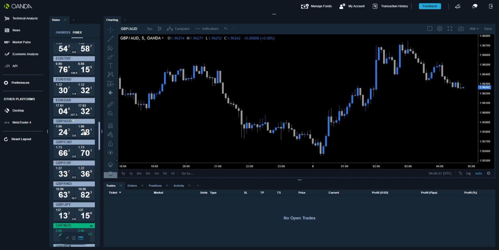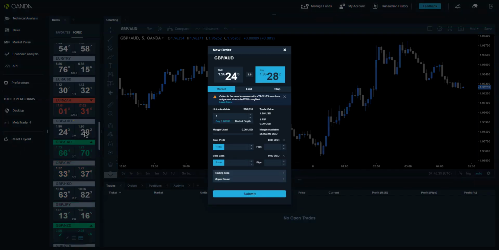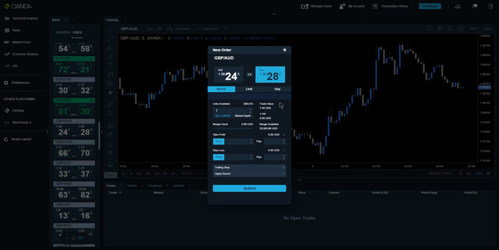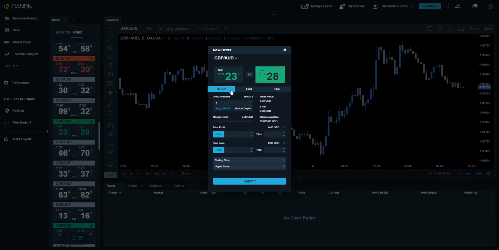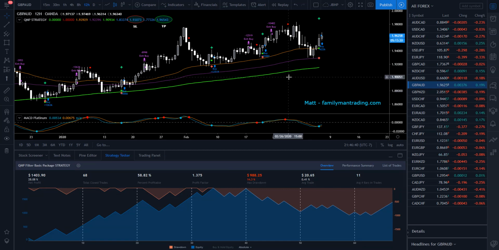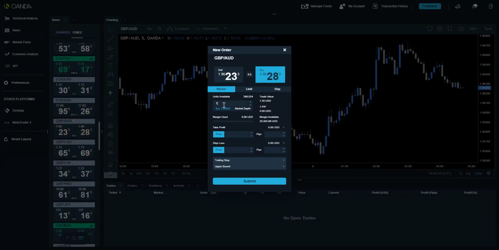And we're going to buy. So you just click the buy side. There's a sell side and a buy side. So we'll do that. You can set your orders, whether it's a market, a limit, or a stop. The way I use this strategy, again, and this is just me, so find it however it works for you, but I'll do a market order, and then I'll do 2% of my account value. So we'll just take a look back. The strategy is already programmed to do that. The last buy would have been 6,226, so that's where my account value would be, so I'll just plug that in this demo account.